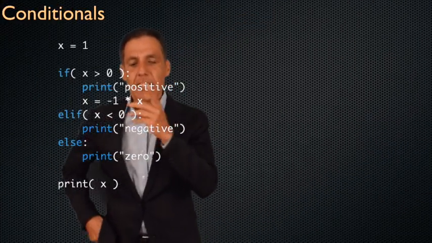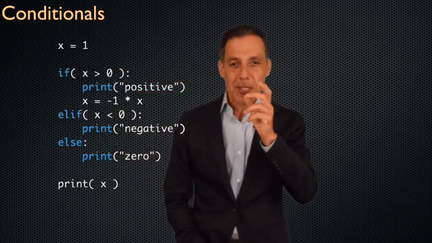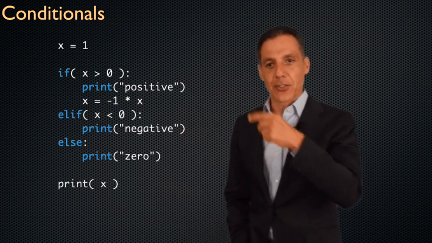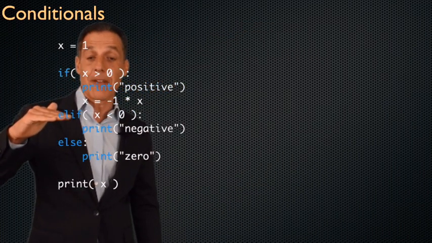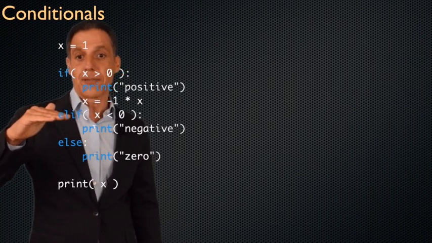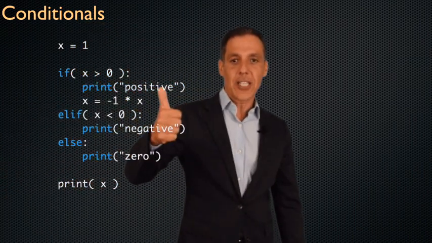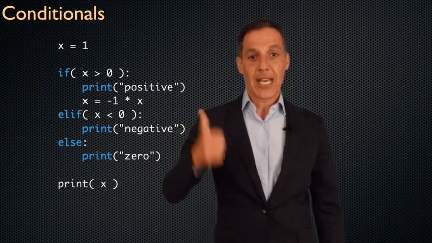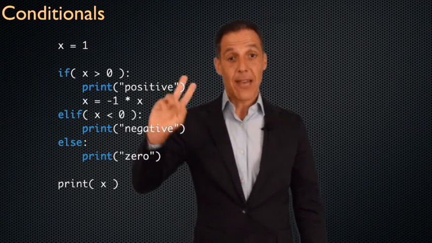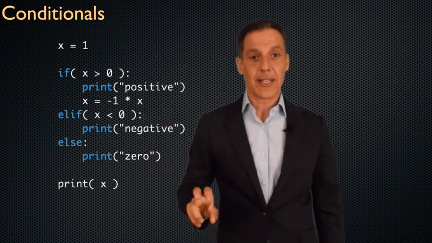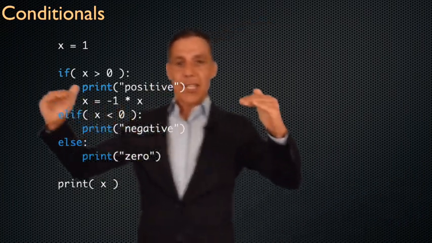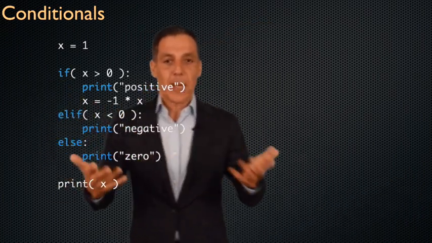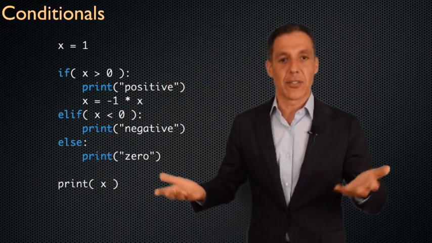All right, let's see a more concrete example of this, because there are some interesting side effects here. First of all, notice I have an if-elif, and by the way, I can have a variable number, including 0, of elifs. I can have an if statement with only an if. I can have an if and an else. I can have an if and a bunch of elifs and an else, or I can have an if and a bunch of elifs and no else. So everything after the if statement is optional, and it just depends on what you need. It depends on what the logic is of your underlying code.